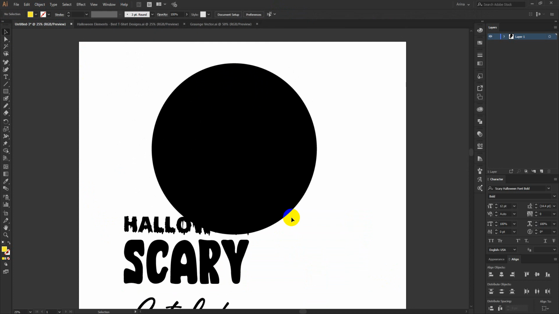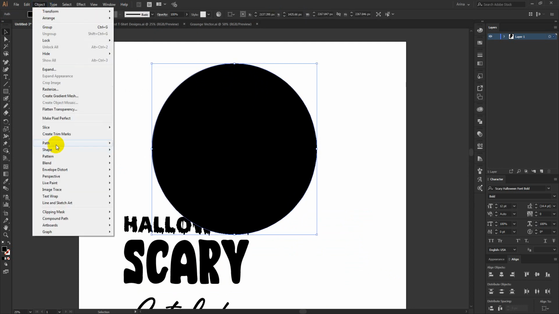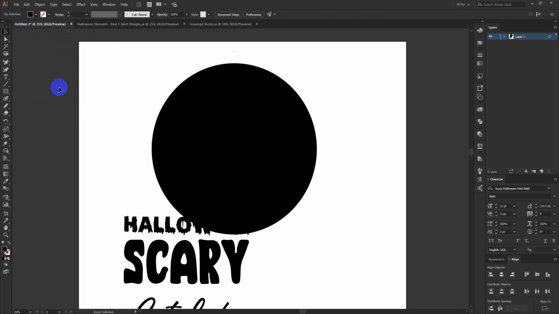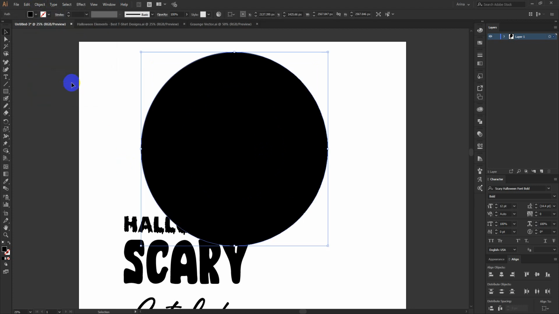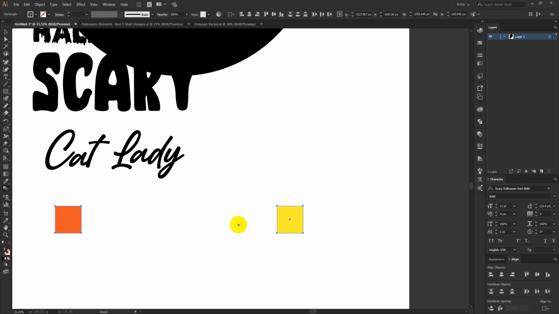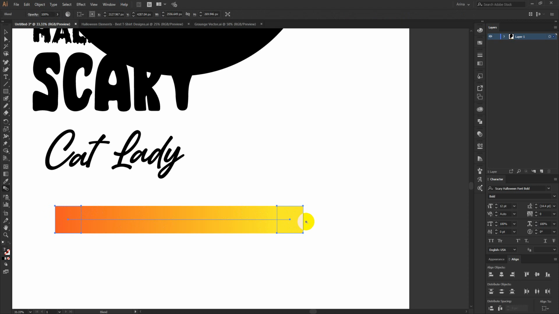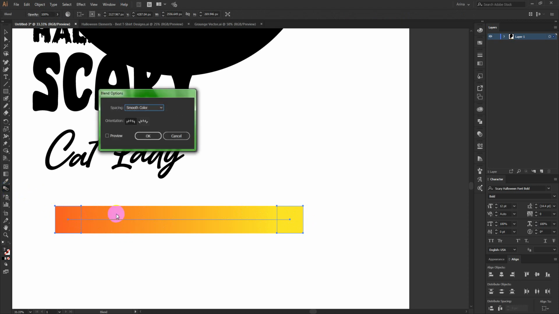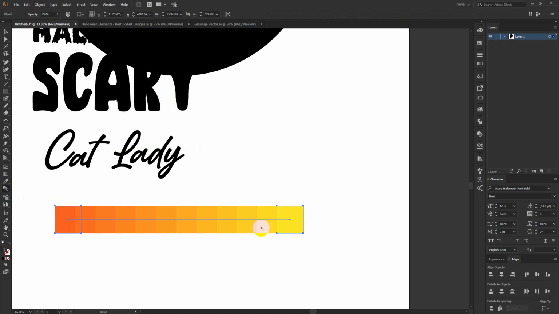But I want to use them in many different versions. So maybe I can simply make some more ellipses here, cut, paste in back, cut, paste in back. Okay, for these two here I am going to use my blend tool. If I click on my blend tool and click here and here, that will make it blend. I just want to make them like separate shapes so that I can pick colors from them. So I am making them something like this maybe. Okay, this is good for me. 10 shapes here. If I just expand them, now you can see these are separate color blocks. So I am going to use them in my design.